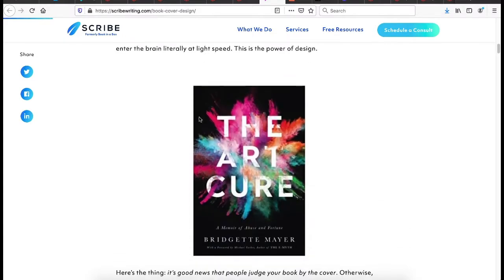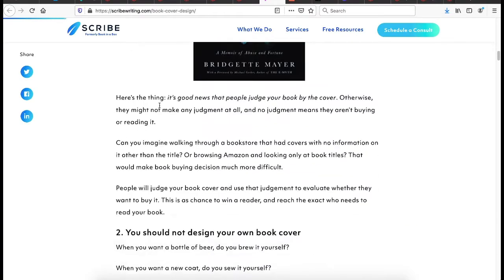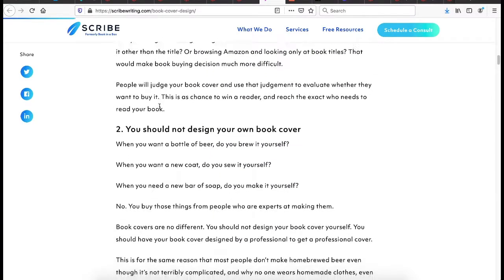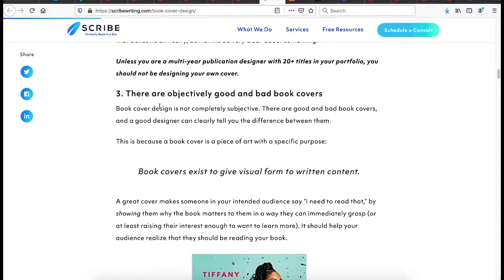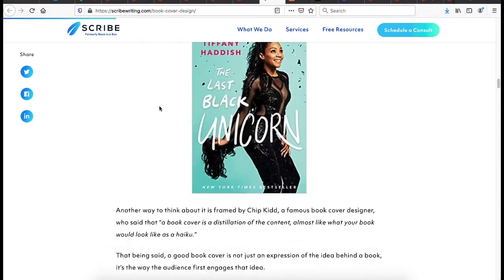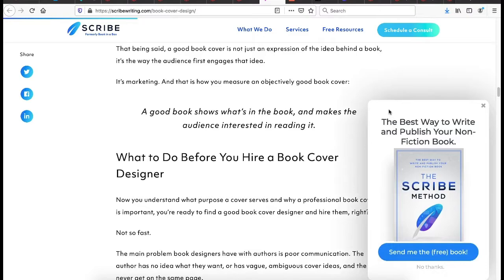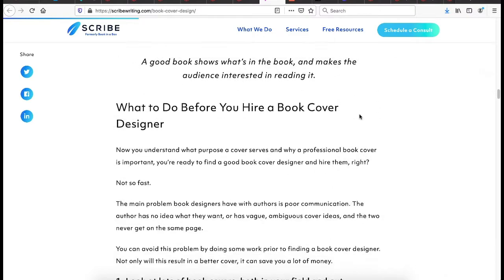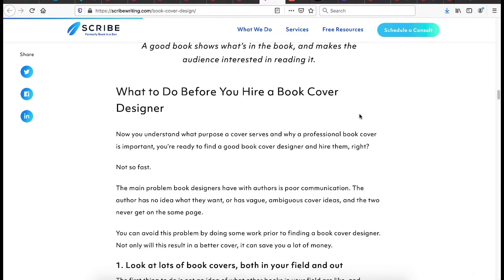I know a lot of times we've talked about product packaging and how maybe if you're unsure of what brand to use or which one might be more interesting, you kind of go by the look of the label. So that's the same thing we do with books. There are objectively good and bad book covers, and again, it's a little unfortunate because it is subjective. You're not going to say, well, if you do X, Y, and Z, it's perfect.